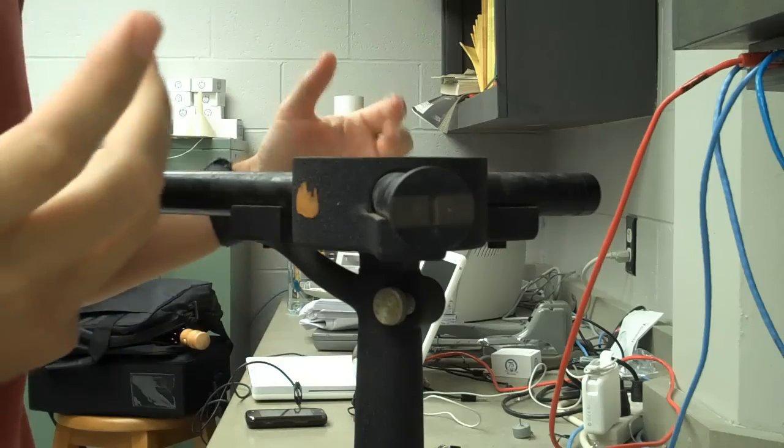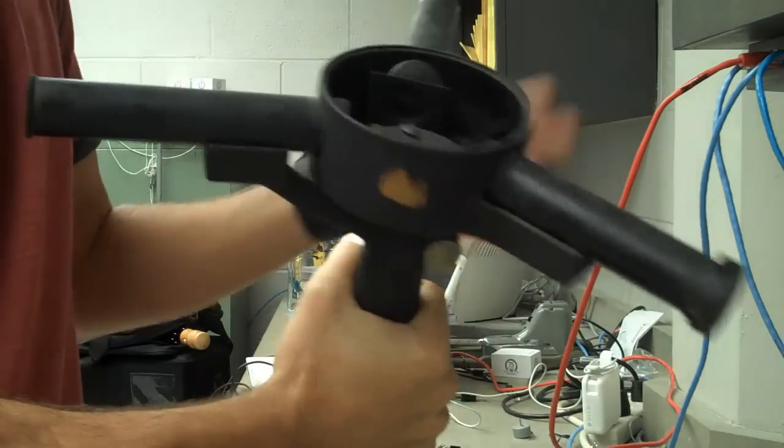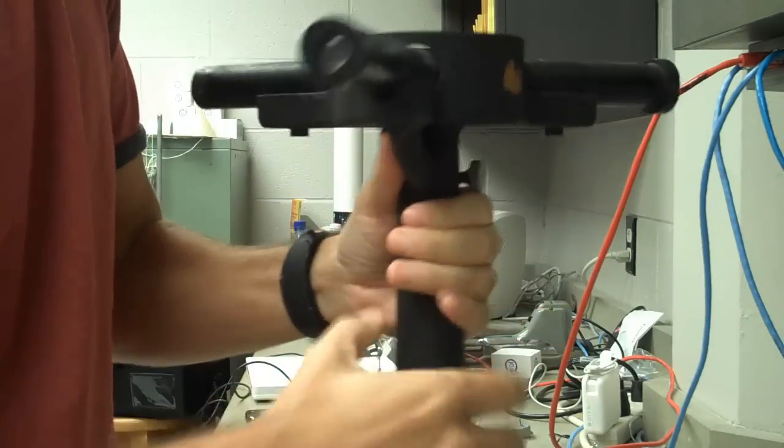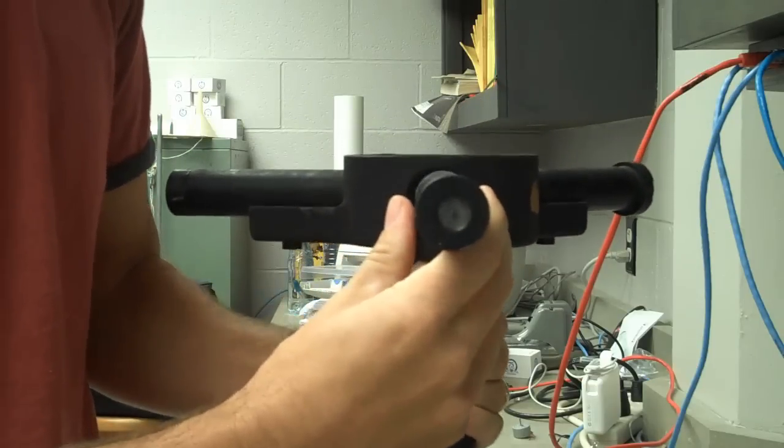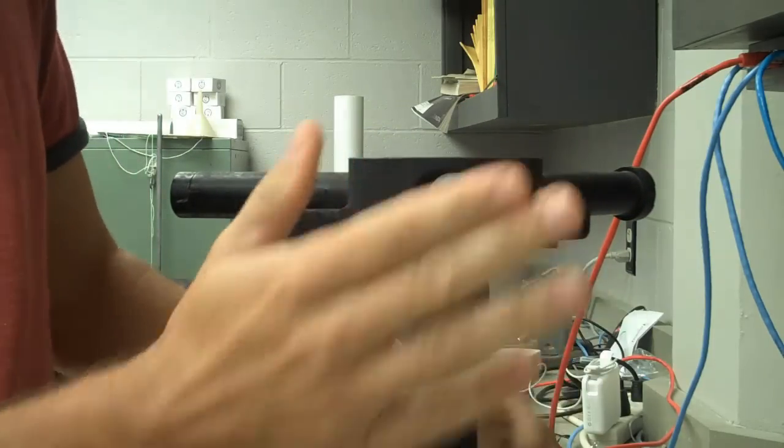The first question was how do you adjust it, and the second question was what's this other thing right here for. Well, this is the eyepiece and it in fact does move a little bit. So that's the eyepiece, that's the slit.